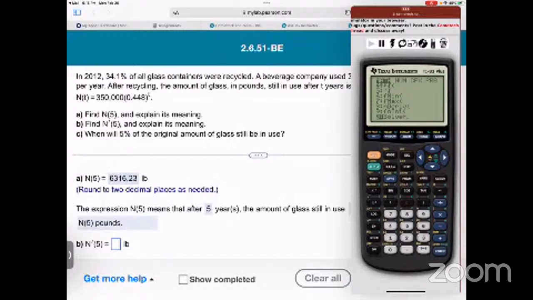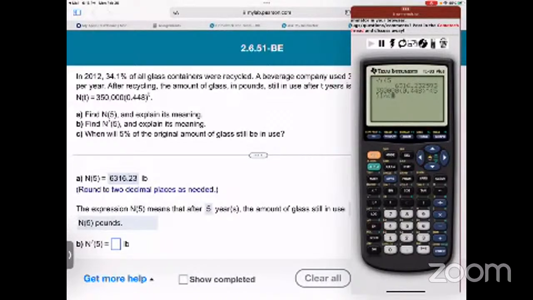Okay. So if we were to calculate this derivative manually, again, that coefficient of 350,000 persists. So I'm just going to go ahead and type 1, 2, 3, right? That persists. The derivative of an exponential is itself. So we're still going to have this 0.448. In this case, our T is 5, okay? So we're still going to have that, but then we need to say times the log of the base. So we're going to say times the natural log, not second, just the natural log of 0.448, okay?